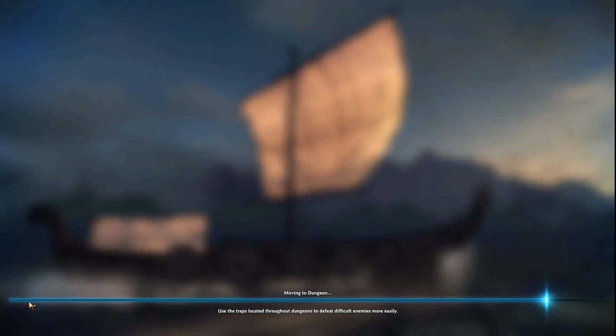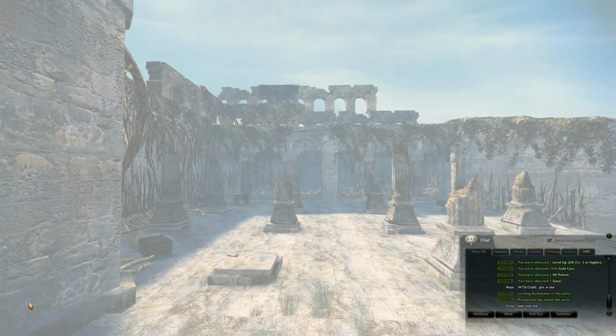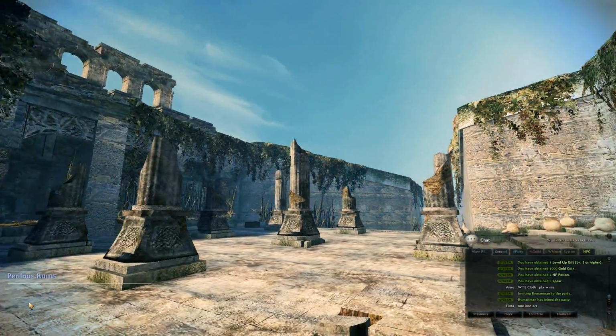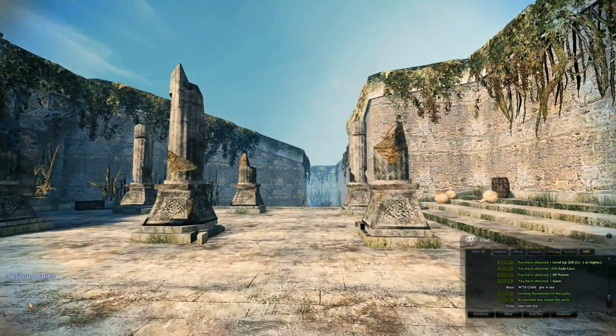I tried to do some emotes, but nothing was happening. I think it's on something like F5 to F10. I'm not going to try to do any, because I'm using Fraps right now, and I might mess up the recording by pressing something by accident.